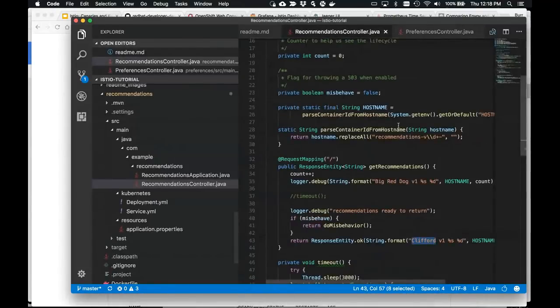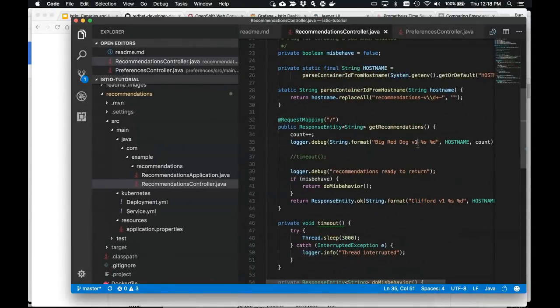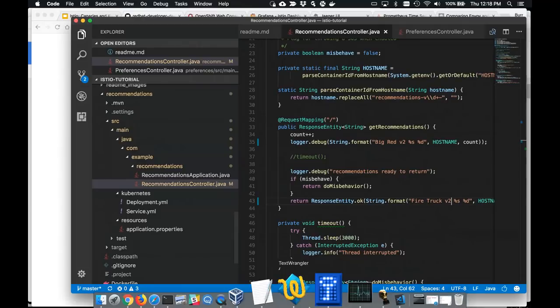So let's go into recommendations. You can see I'll come here and make it v2. So we make a change. And I'm going to actually remove the word dog here. And let's make this a little bit more interesting. I'm going to put in fire truck. What else is big and red? A fire truck here in the US. I know in Europe it's not so red in some cases, but often we have big red fire trucks here in the United States. I'm going to hit save there, and I'm just going to save that Java code.